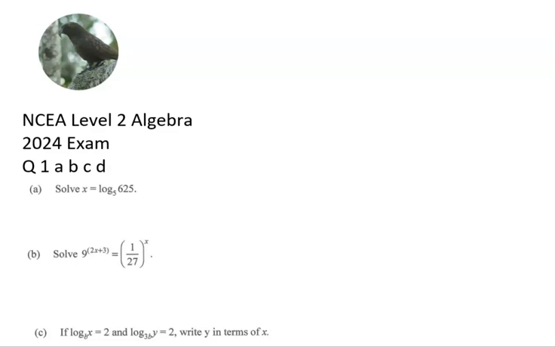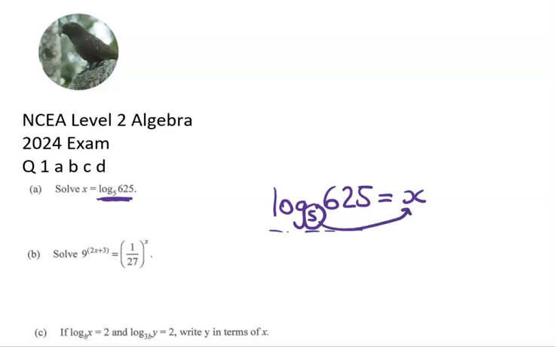So the first question is your classic beginning logs question, which if you're good with powers of numbers, you should be able to do without a calculator, but I'm going to do this question in two ways. So I've just written it out first with the log on the left-hand side. Obviously it doesn't matter, but when I'm first teaching logs, I usually teach students how to do the loopy thing with the log on this side. Now, it's fine if you're good with it both ways, and most of you will be, but for me, this is how we start off doing logs.